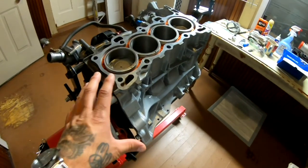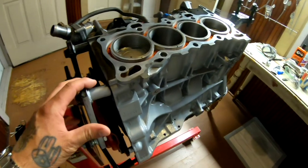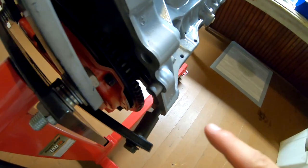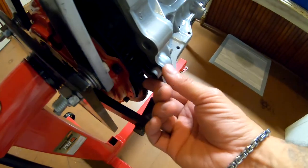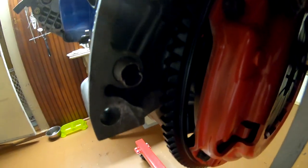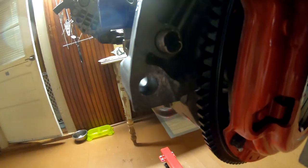Before we could set up the transmission and hook it up on here, there is one small problem. The problem is this right here. This dowel pin is okay on this side, but if you look at the one on this side, you can see that it's a little bit broken right here and right here. So I might just send it like that. I really wish I would have gotten a dowel pin.